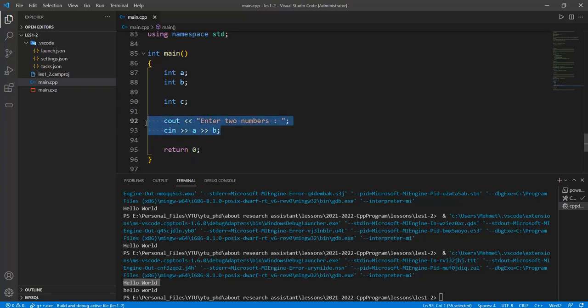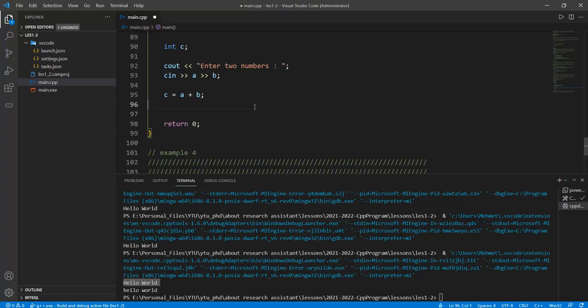But if we have two variables to be filled in our program, you may use the cout to show any printed objects in the terminal page. And if we need to take an input value from the user or from the terminal, we should use the cin function. Okay. And then we should calculate the a and b. C is equal to what? A plus b.